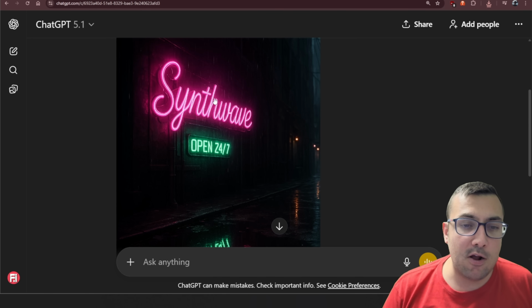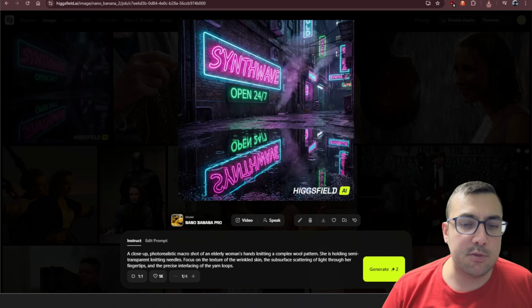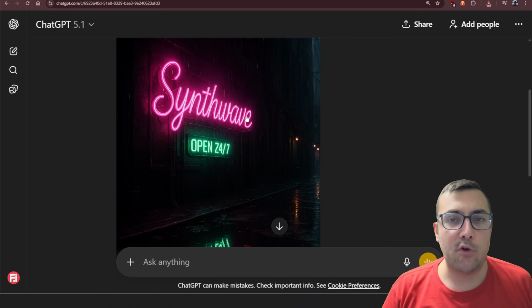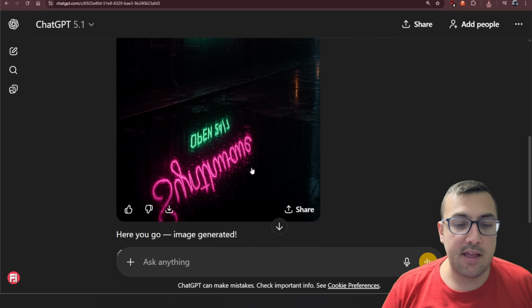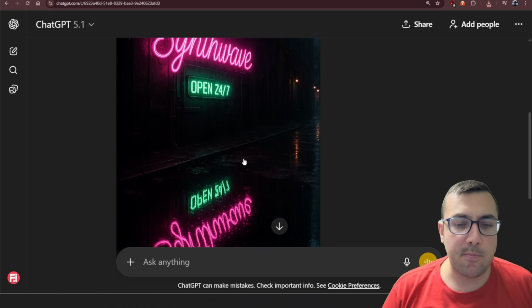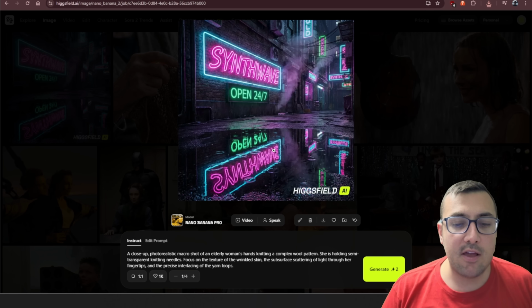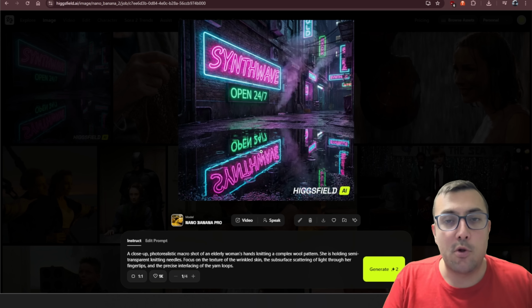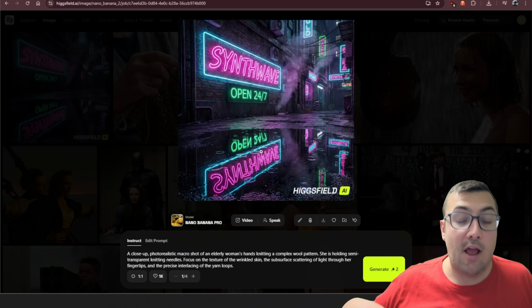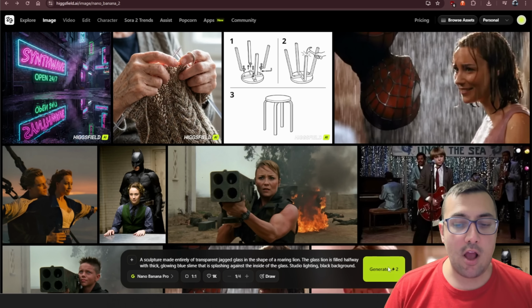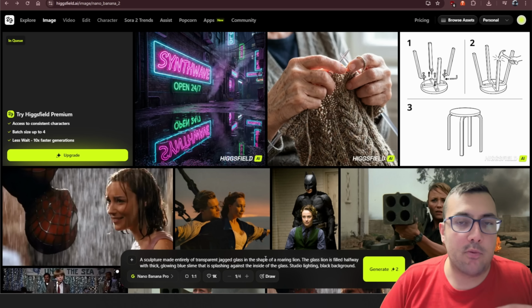And we can see here, this is our sign, and I just want to show you the comparison. Cyberpunk, neon things around, versus this version here. And that is the puddle. This is what it looks like in the puddle. So I don't know. I think the Nano Banana Pro one is better. Let me know what your thoughts are in the comments below. So far, I gotta give the edge to Nano Banana through all the different tests. All right, up next, let's just start generating, and then I'll explain to you the prompt.